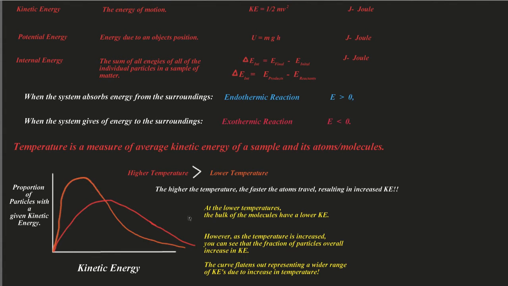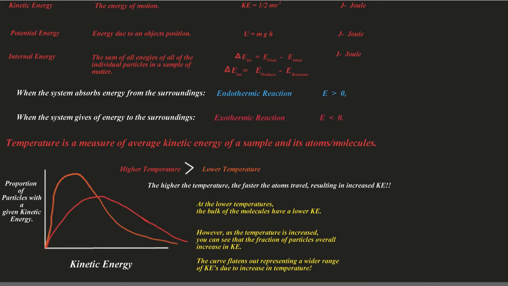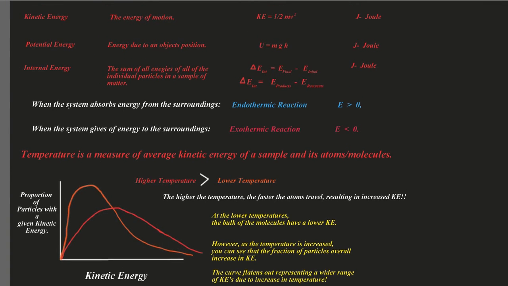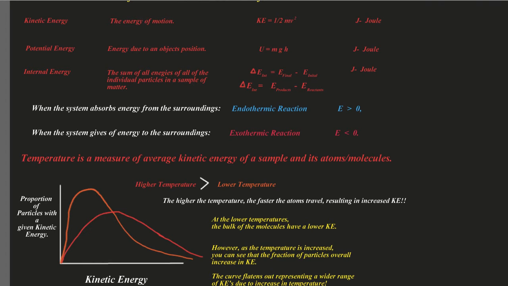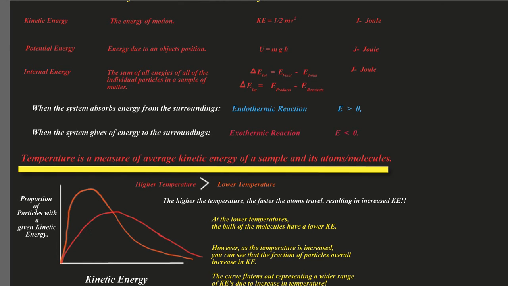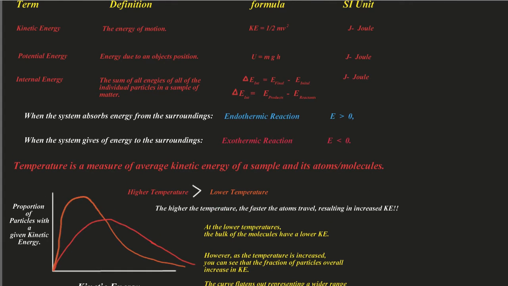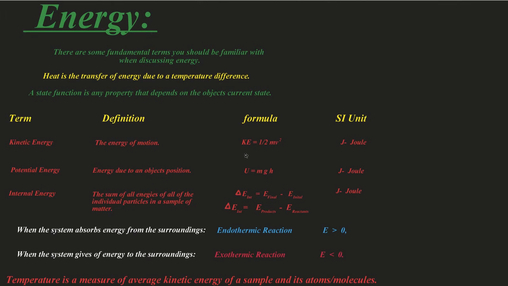Okay? So that's the basics of energy. Make sure you understand the difference between kinetic and potential, internal energy, how to calculate it. Temperature is the average kinetic energy. It's a measure of the average kinetic energy of a sample's atoms and molecules. So I hope I've clarified any doubt that you might have over your basic understanding of energy.